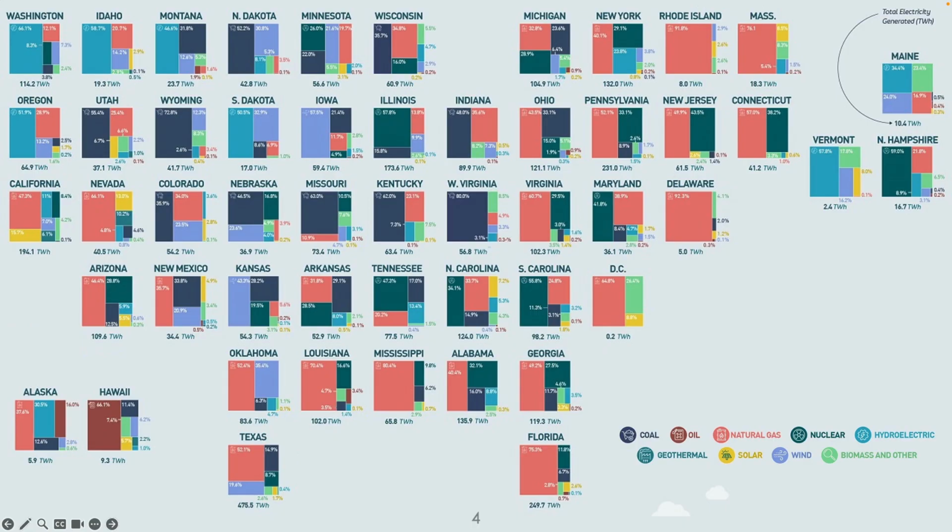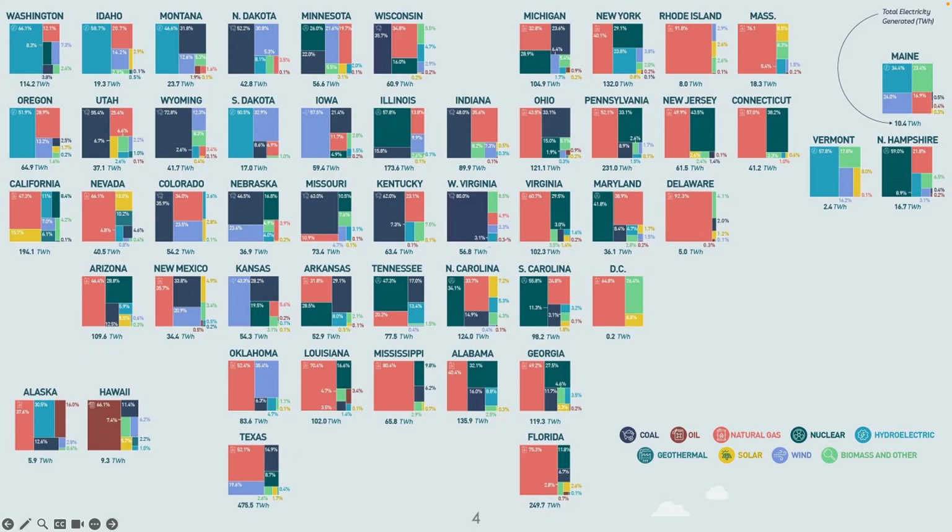Yeah. This is in terms of what's generated per state, not exactly what's used. Yes, I believe this is generation. To do use, it's a little bit harder. We've actually already talked about this concept a little bit, right? The idea is that this is just producing water to put into the pipes. You don't actually get to know where it goes.